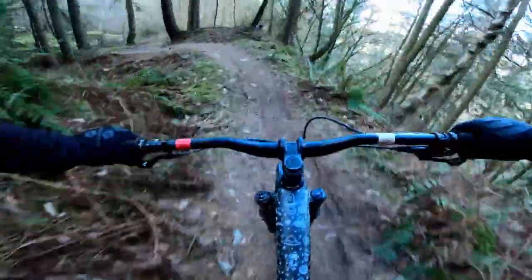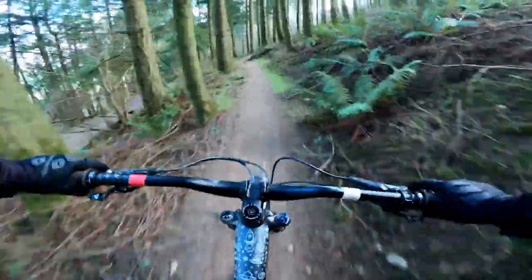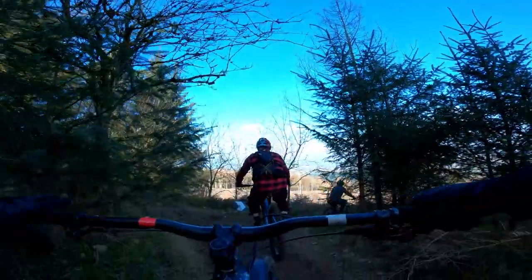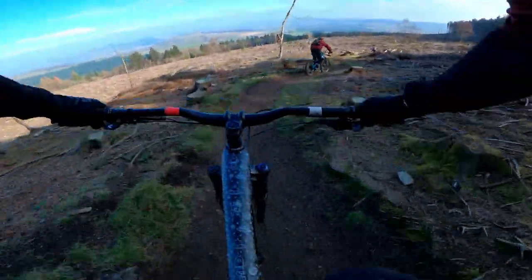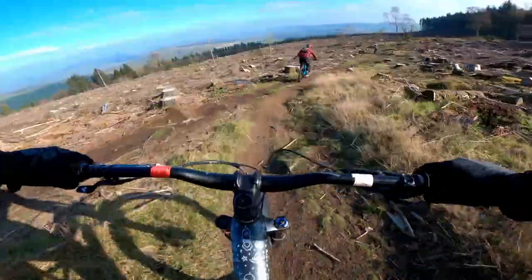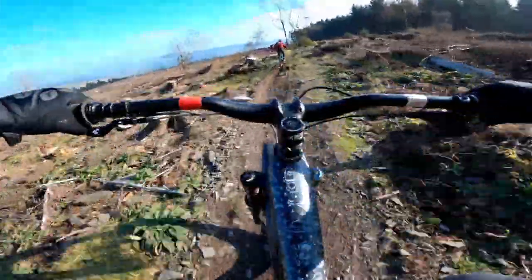The descents at Hopton aren't just about going as fast as possible. Some sections have more interesting or technical elements to them, and you never know what's coming next. I'm riding my full suspension bike today but so far all the trails have been really nice and flowy. I was starting to think that my long travel enduro bike wasn't the best choice for today, but luckily the smooth flowing descents didn't last forever. The next section is where things really get interesting — it's fast and rowdy and lower down it's all about the technical routes. Jim and Gary advised me to watch out for my line choice because it's easy to get yourself muddled up on this section. Because of the tree felling, alternate lines and jumps have started appearing all over the place, so it can be tough to spot the main line at times.